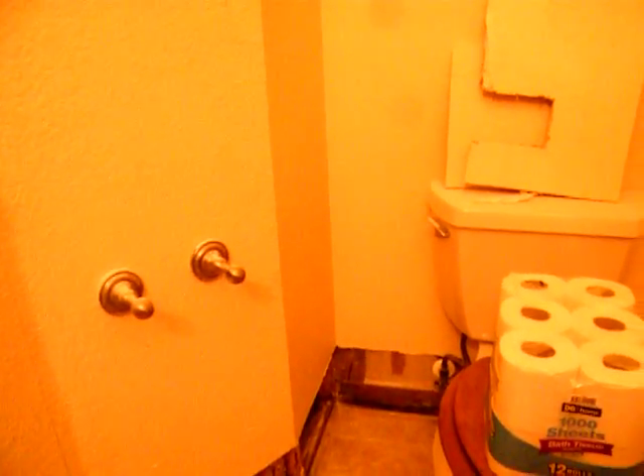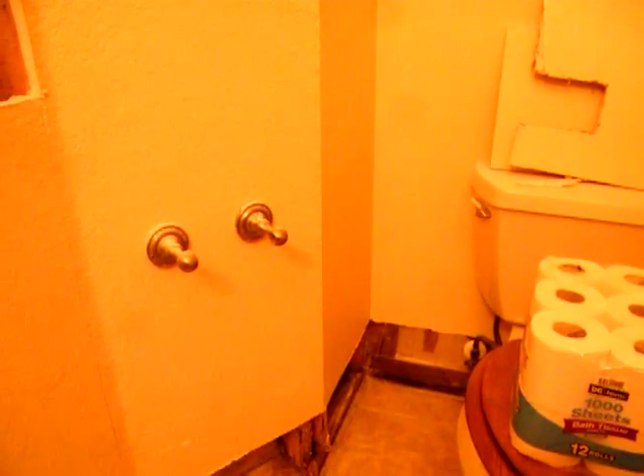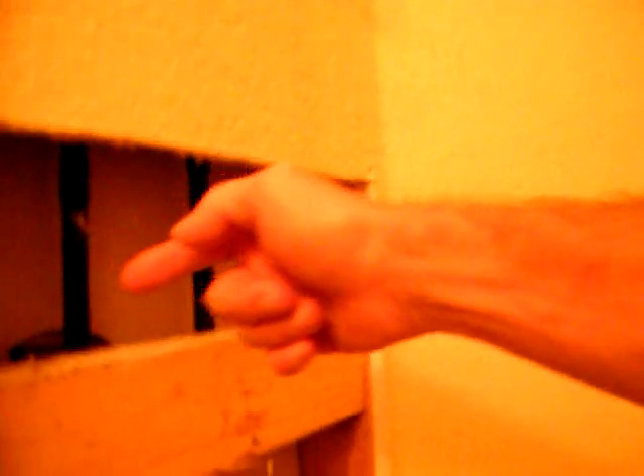You can tell they had a leak in here — whoever did this just really sucked. Especially that right there — damn dangerous. You could get electrified reaching over to hang your wash rag, and I've been hanging my wash rag there too. Water just seeped in through here and came right straight down into this box.